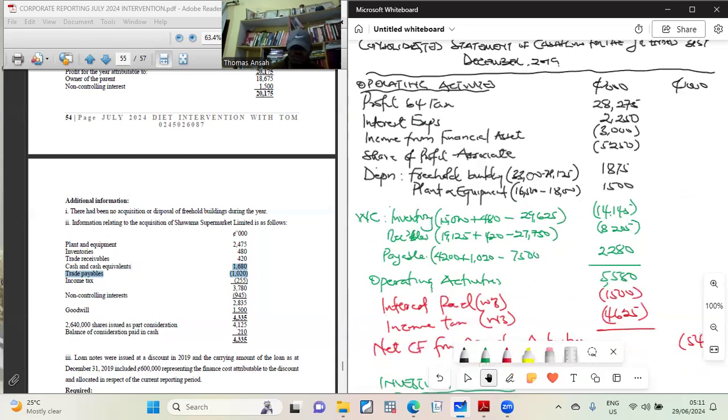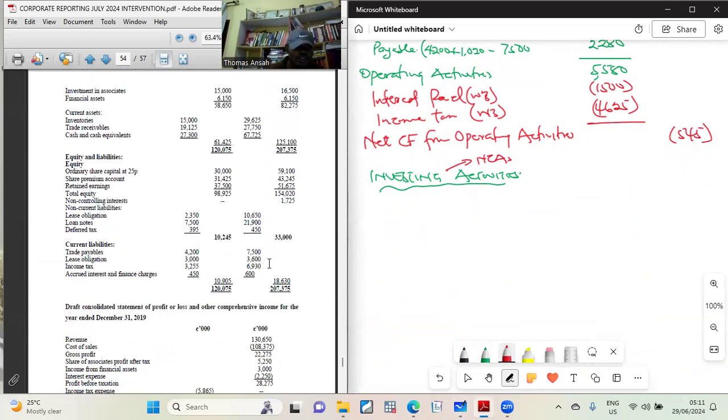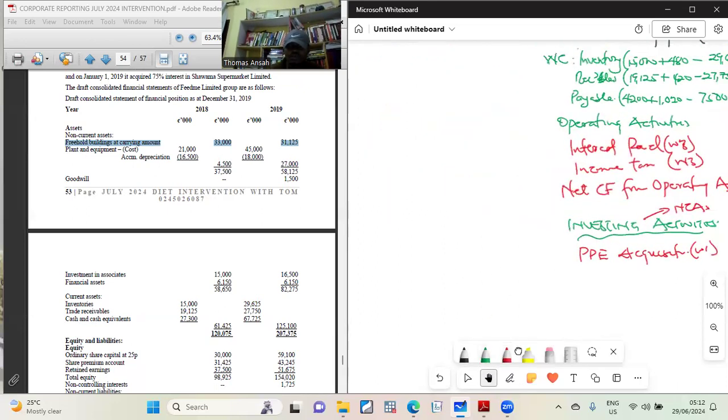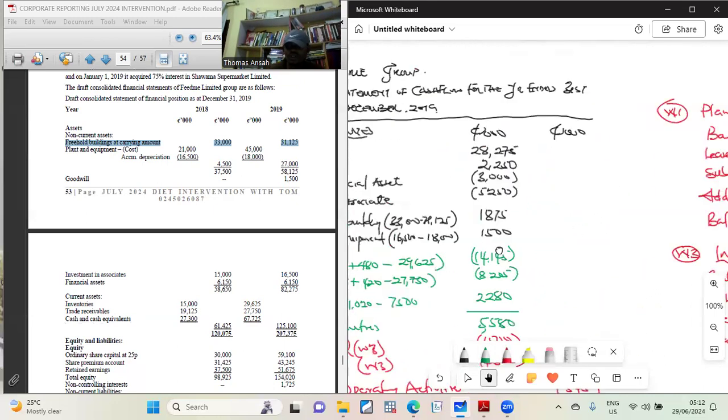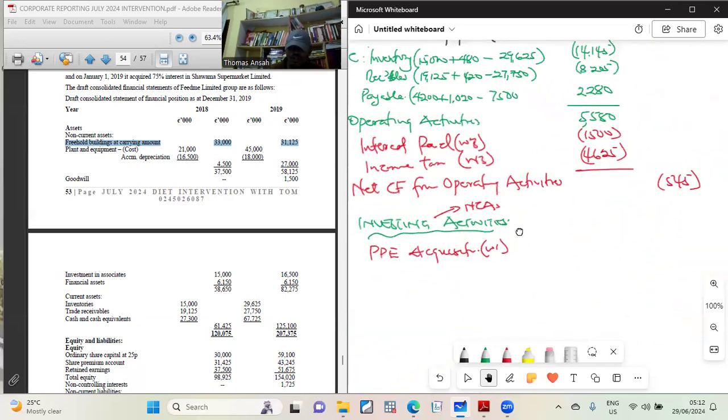All right. So for your information, like we learned, here you focus on your NCAs, investing activity. So the PPE that we did, you will bring it in. The question said there's no acquisition and disposal for freehold. So it means PPE, we had something and we have acquisition. So PPE acquisition, the addition that came from our workings one. Let's go and bring it in. So we had what? 12,625, right? So that is what we have. 12,625.